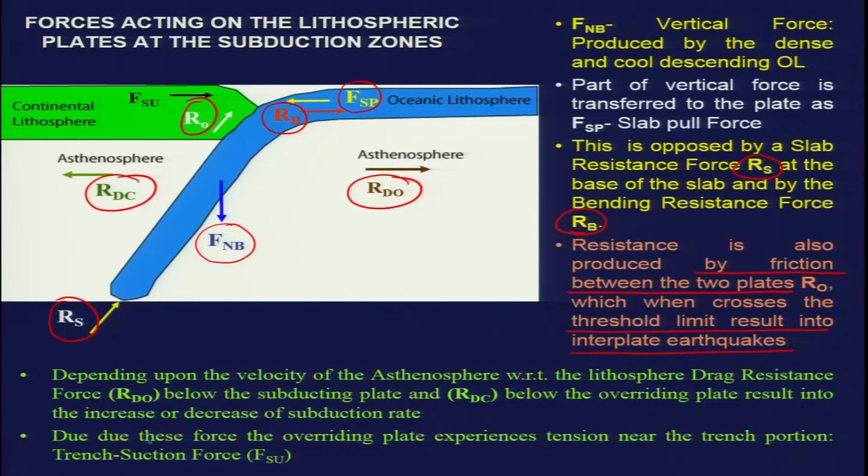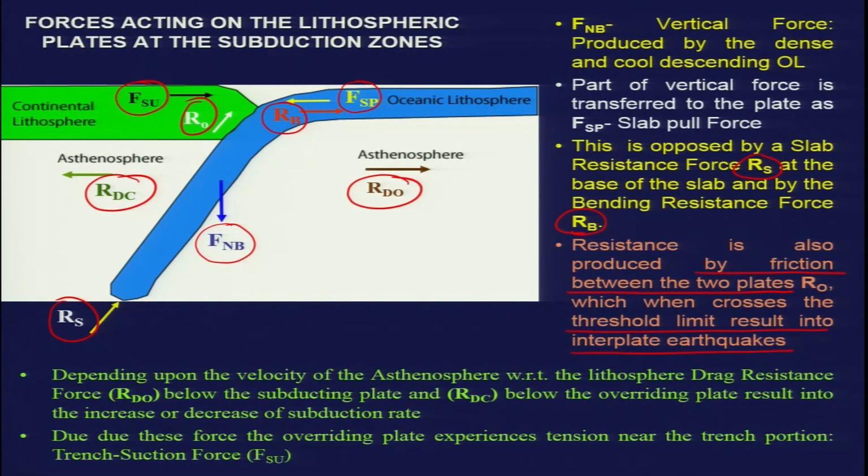Due to these forces, the overriding plate experiences tension near the trench portion, and that is termed the trench suction force. You will see that over here, particularly in this region. So the idea is that the forces which are acting, either opposing the subducting plate or the overriding plate, will result in different patterns of deformation at different points of time.